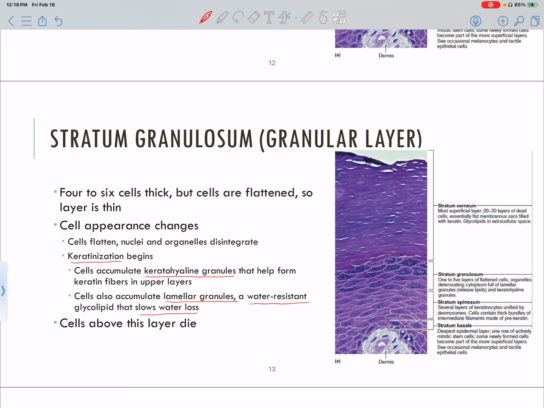Anything above this layer is dead. And again, we already talked about this a little bit, but it's because they're too far away from the blood supply that is coming from the dermis. So the basal layer, the spinosum layer, and the granulosum layer, all three of those layers are close enough to the dermis so that they can maintain their functions. Once we pass the granulosum layer, and we're only showing stratum corneum here, but also included would be stratum lucidum, the stratum lucidum and the stratum corneum layer are too far away from the blood supply and the source of nutrients to sustain them living. So everything above stratum granulosum is dead.